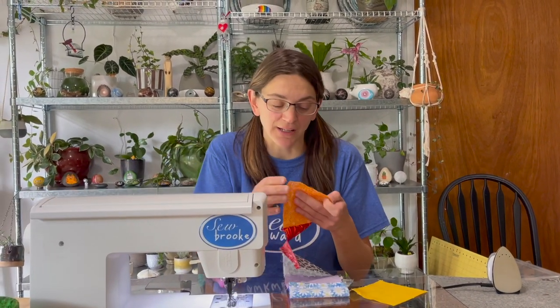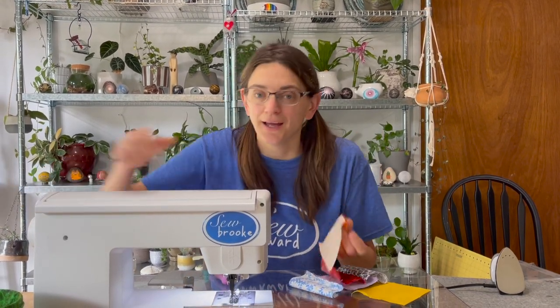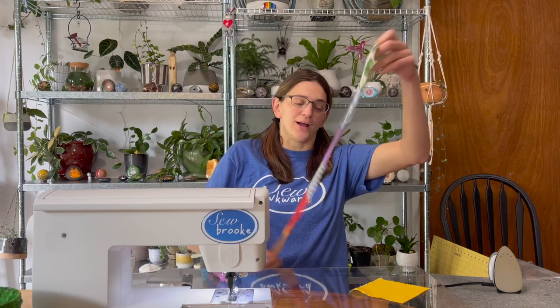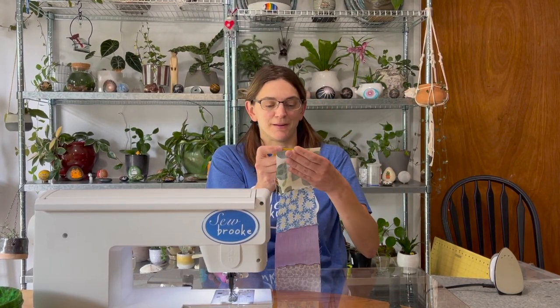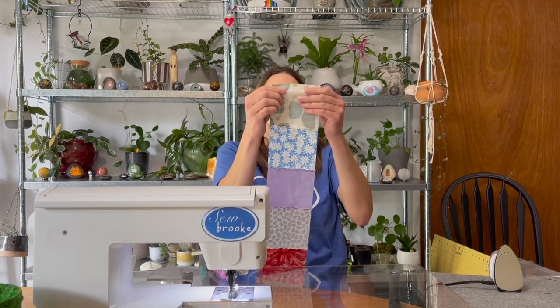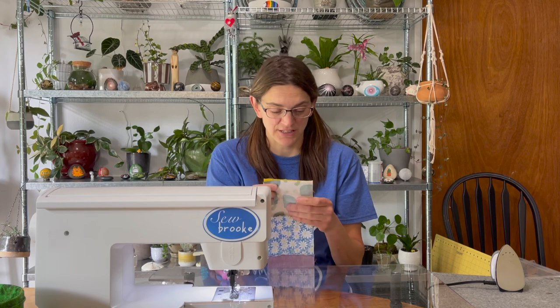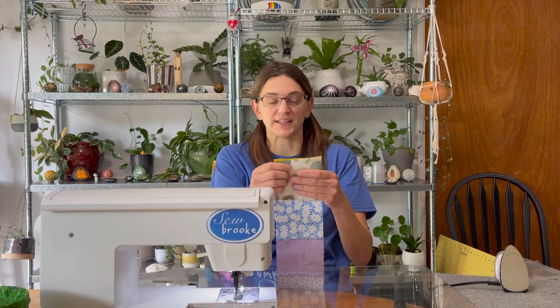I am seam ripping again because apparently the first time I seam ripped, I didn't need to seam rip. So now I'm seam ripping again to put it back on where I originally pulled it off of. Because apparently my brain was backwards. So this is where it needs to go, where it originally was when I was singing that lovely song earlier about a seam ripper. So that's a keeper.